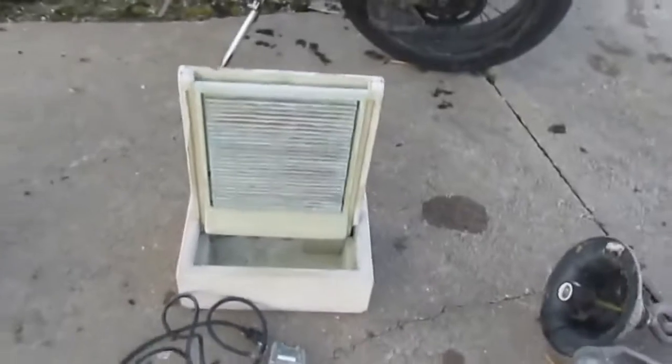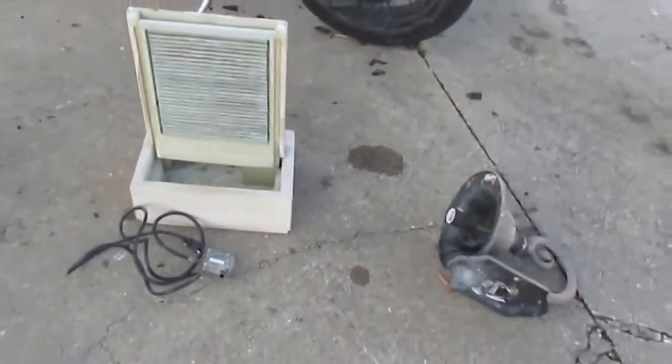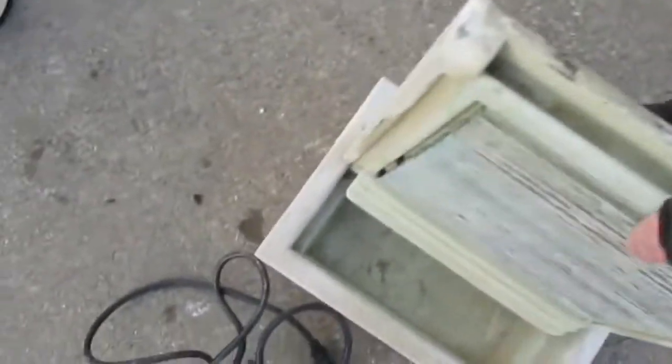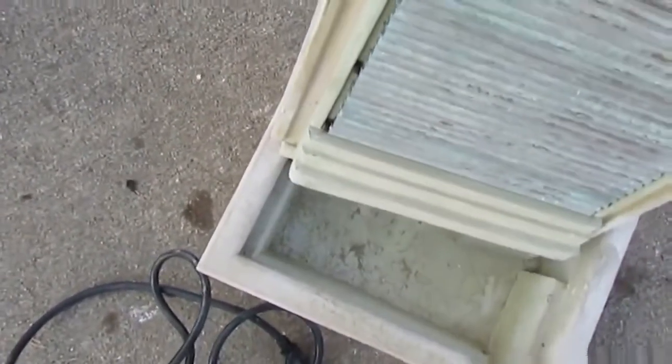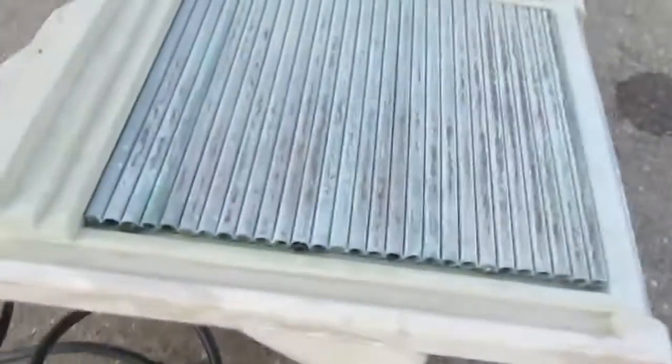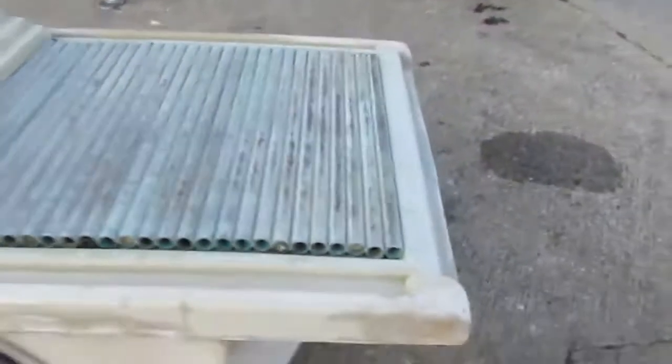Kind of neat. It's not really anything you want to put in a terrarium, but all you need is some fresh tubing in there and it'll work good. But part of it's broken right there. You could jimmy rig it, I suppose, but I'm not gonna mess with it. What I am gonna do though is see if I can take that copper and copper bars off of there. That's probably a pound or two of copper sitting there.